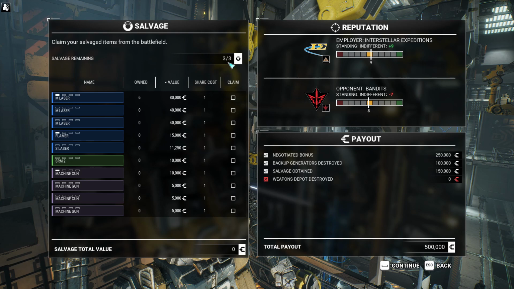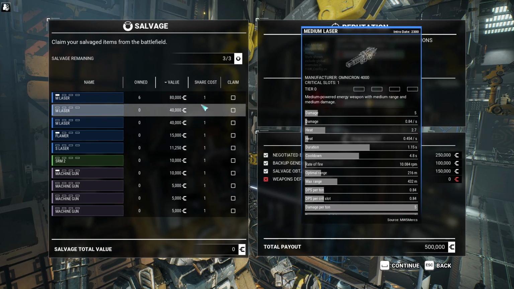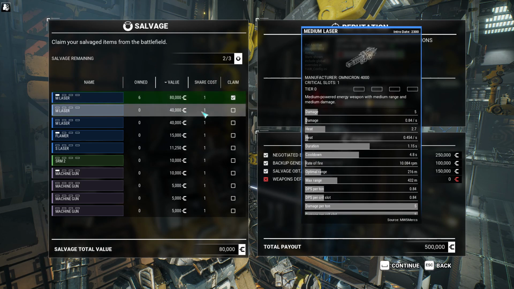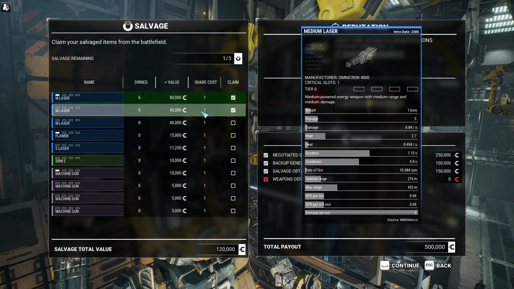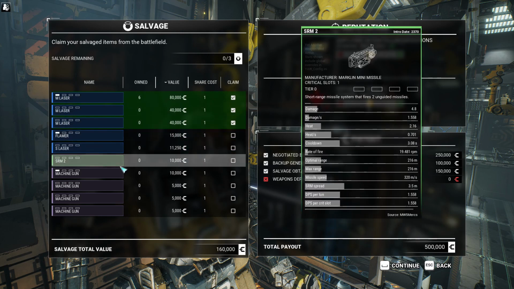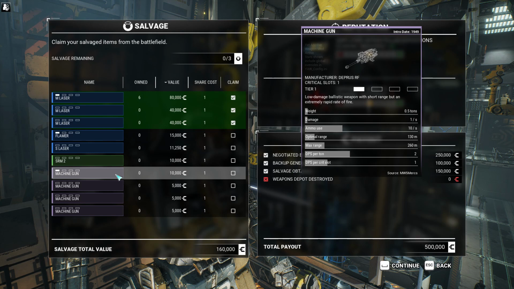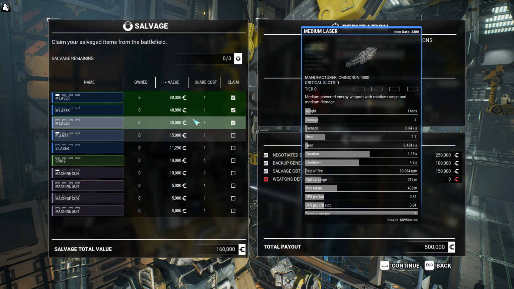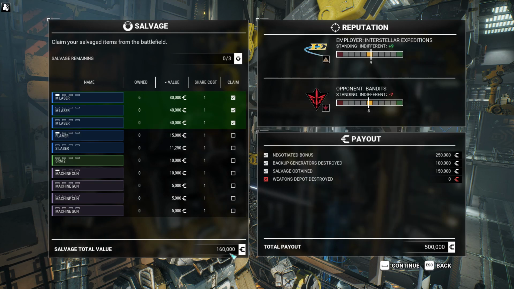I have 3 points of salvage. These are the share costs. It takes 1 point for one. As you can see, I don't have a whole lot, so I'm going to take a medium laser because this game is all about the medium lasers, especially at the lower levels. Don't need an SRM2, don't have a mech that can use it, don't have machine guns at this point. Take all 3 of them, 160,000 in value.